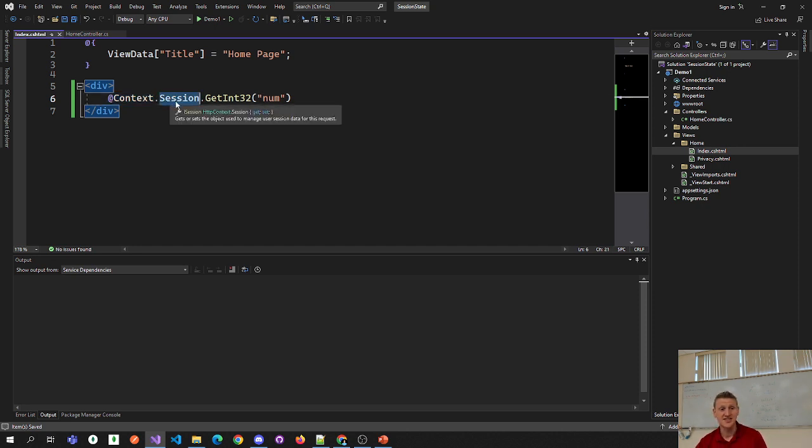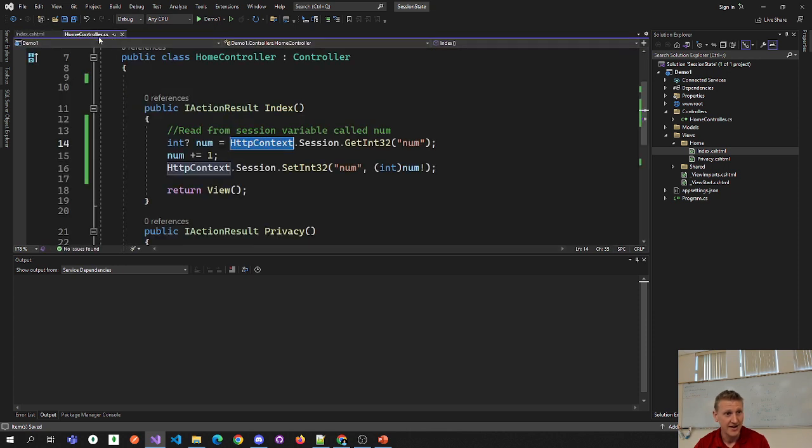Ultimately, this session object implements the interface called ISession. So both this session object here and this session object here implement the same interface, which ultimately makes it a session.